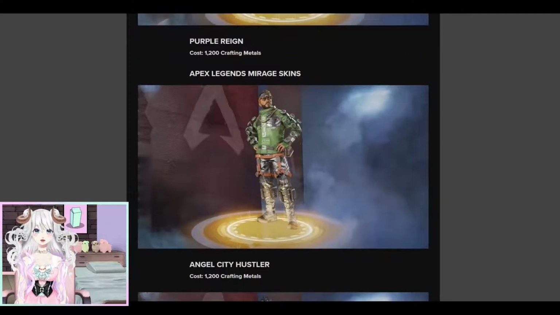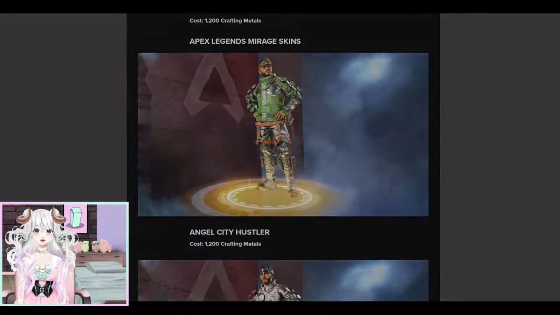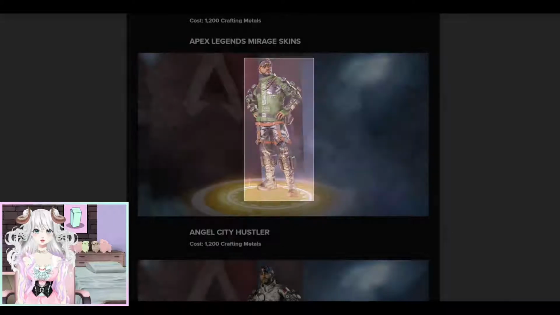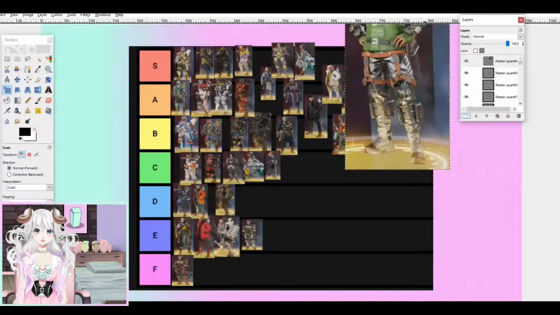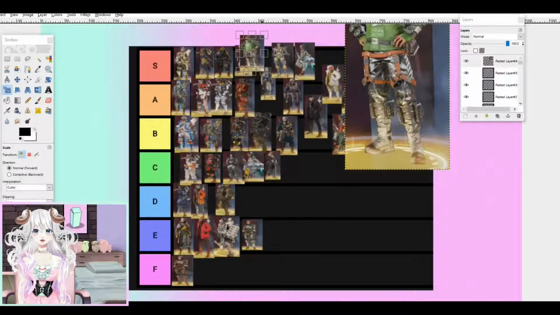Moving on to Mr. Mirage. Alright, so this one is not pretty. And it just makes him look kind of big and bulky. And the green's not really my favorite thing on him. So, sorry, Mirage, but it's just not it. It's not good looking on you. You're much more handsome than the skin is showing, and yes, an F tier skin.